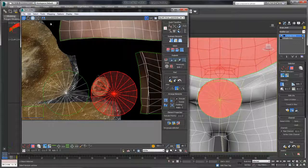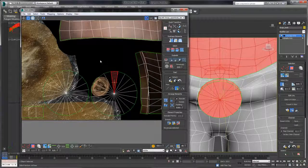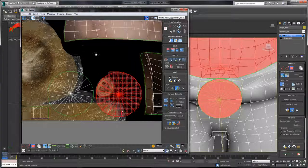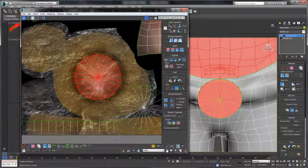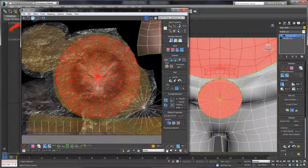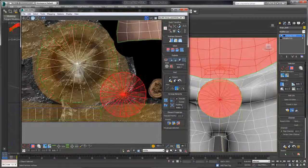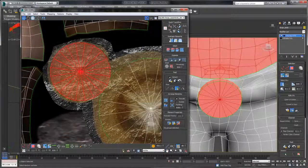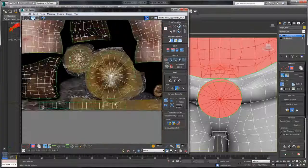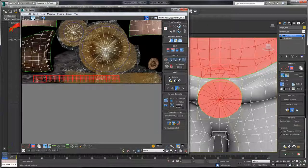Okay, so that one needs to be vertical. Right there. Cool. Let's move this over here. So it's pretty much centered, and I'm going to change the scale of this up to take that into account. That'll do it. Just going to move the back of this over. It's not important, so let's just plop that down there, reduce the scale of it, and we'll move this section over.